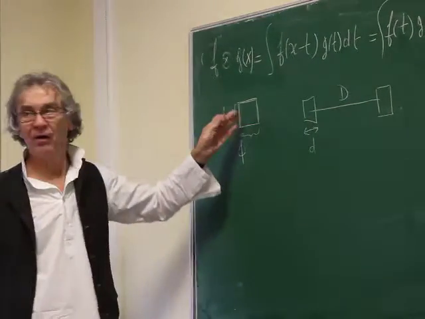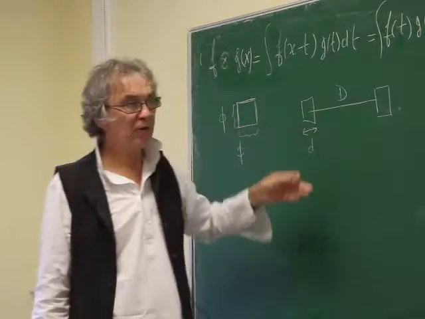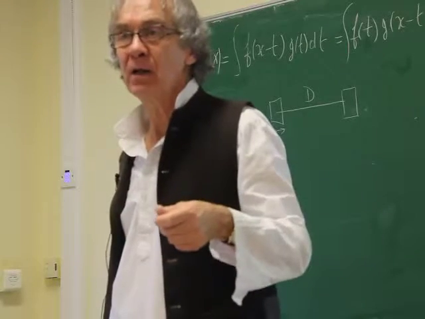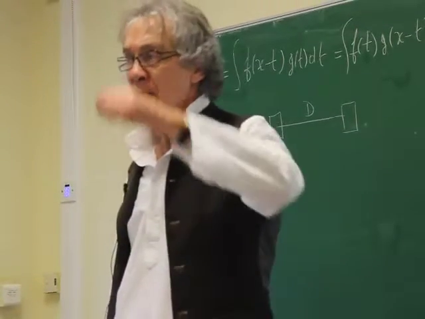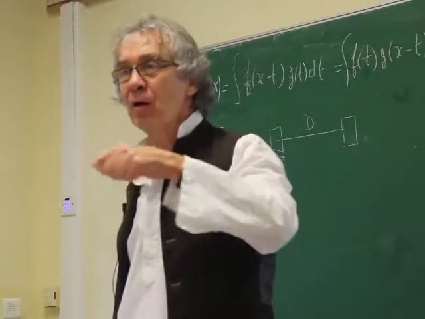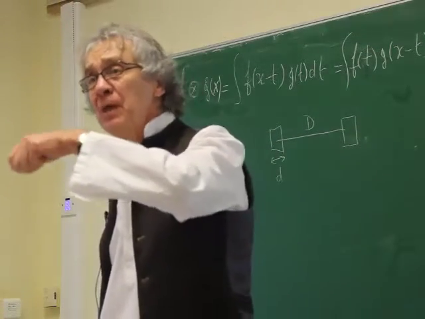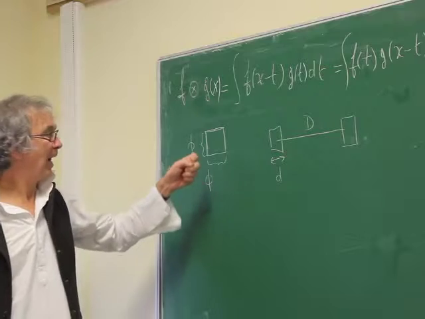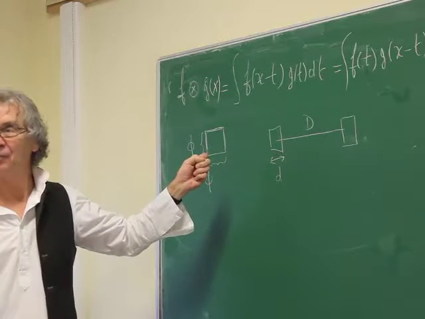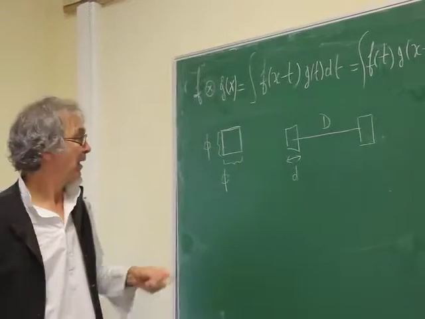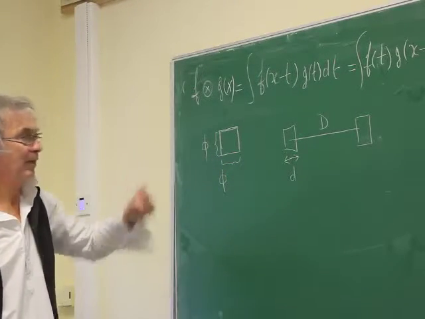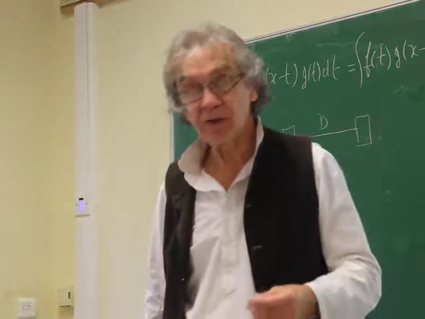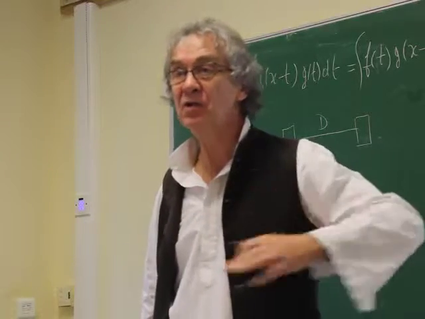Now we know if the star is point-like, we have established previously the expression of the response function, which was, you remember, sine square of x over x square times cosine of 2 pi p d, and so on. But now, I assume that the object is not point-like, but is extended. And its angular size is phi. And what we are wondering is what is the expression of the intensity distribution in the focal plane.